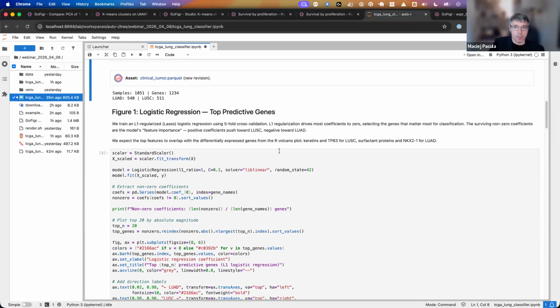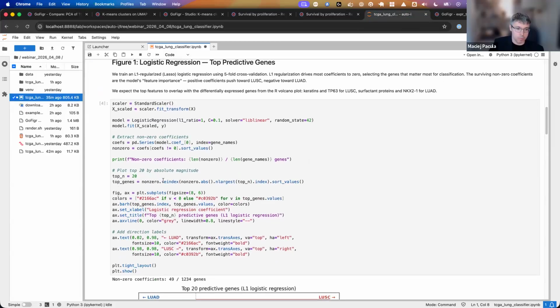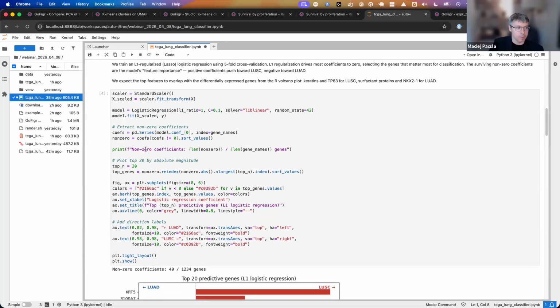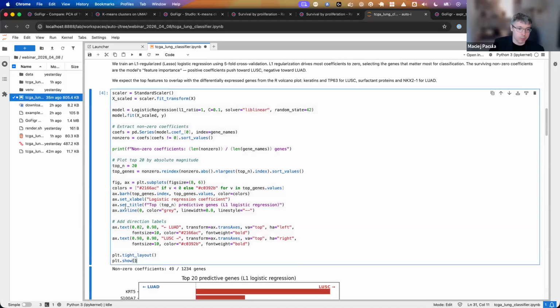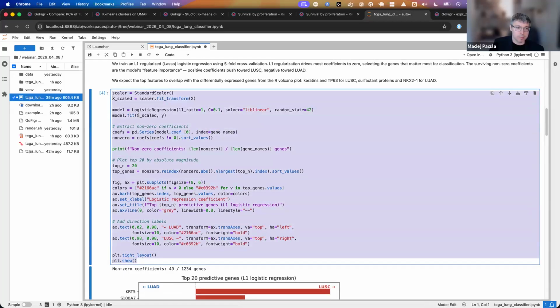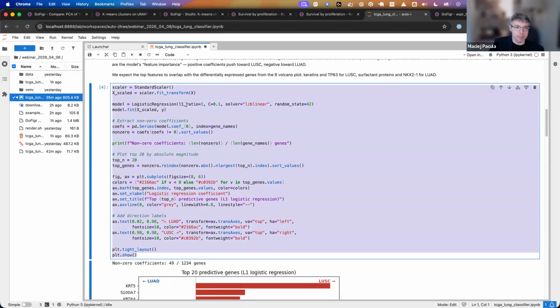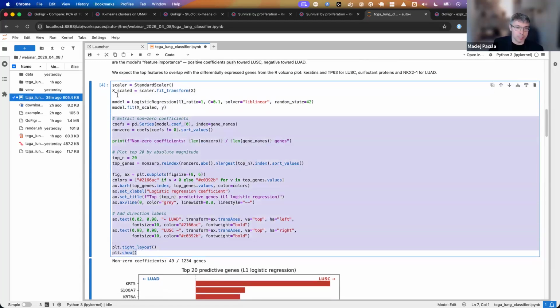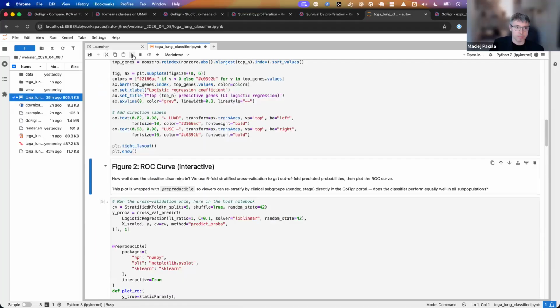Jupyter actually has a very nice interface for automatically capturing graphical outputs. So in Jupyter, this is all automatic. If you generate a plot with Matplotlib or Seaborn or Plotnine or whatnot, we will automatically capture it for you with no extra calls. So here we're going to fit a lasso logistic regression on LUSC versus LUAD and plot the differences. Notice that there are no calls to GoFigr anywhere.